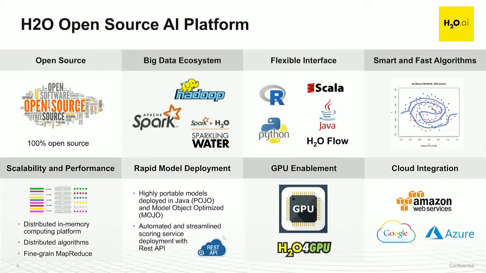A quick overview of our H2O open source platform. If you've not used this before, these are the reasons why you should consider using it. It is 100% open source. It is built to be completely compatible with the big data ecosystem, meaning we work with Hadoop, Spark, and all the proper versions that are popularly used in the enterprise.